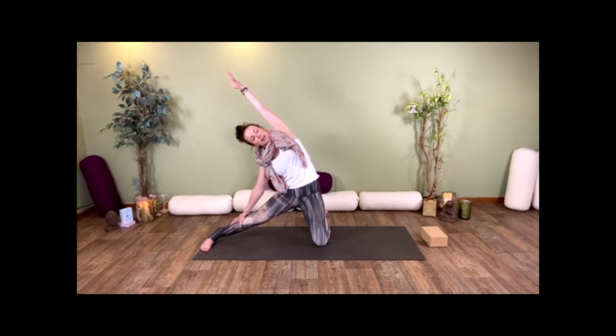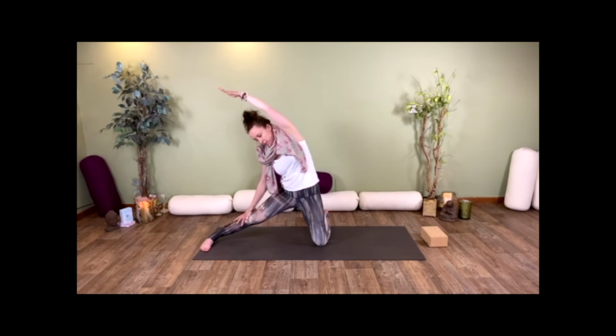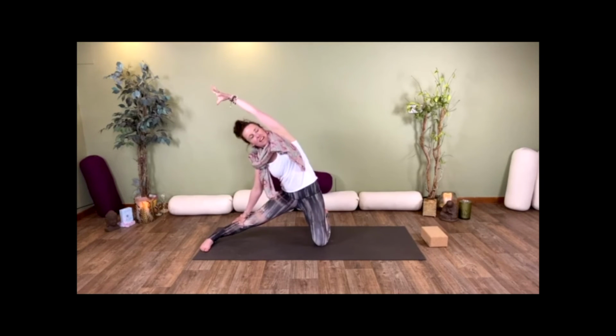And inhale, we're going to lift our left arm up towards the sky, feeling that whole left side extend. And as you exhale, we're going to slide it down. And as you do so, notice kind of where you want to escape. Feel yourself, and then twist the chest, breathe. Inhale, draw yourself back out.